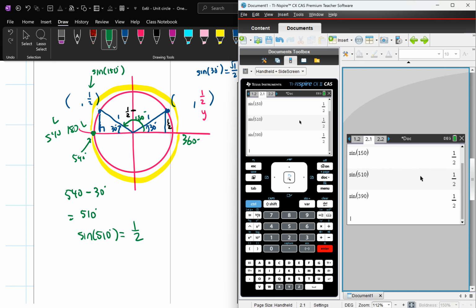The angles change. Now, this is one of the reasons why we don't like working in degrees, is because if I ask you what sine of 5,120 is, it's hard to figure out how many revolutions you have to go. Whereas in radians, it's more special, because you know exactly where you're starting. That's why we like radians, yeah? But at your level at this moment, you're probably going to work up to about 540 degrees or so, okay? But at least you know how to move around the circle. That's the skill.